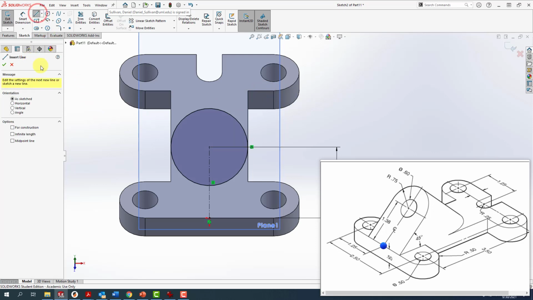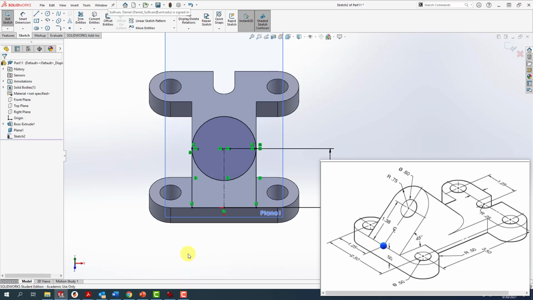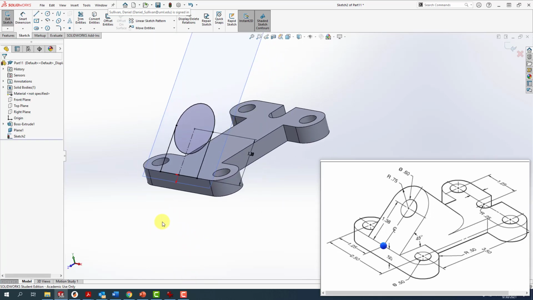Then I can take a line tool, select its right quadrant, go straight down till I intersect the bottom edge, do the same thing on the right hand side, and come across on the bottom to close my curve. So if I rotate into 3 dimensions, you'll see that I now have my 2 curves.